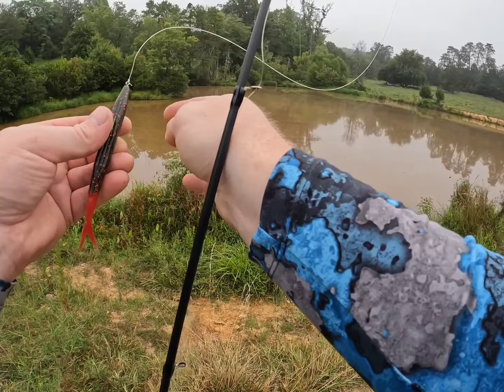First bite of the comeback. And he did. Oh yeah, this is a nice one. Oh my gosh, it's about to break my rod.